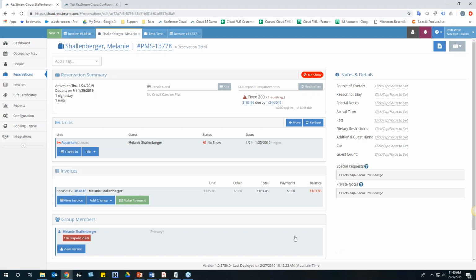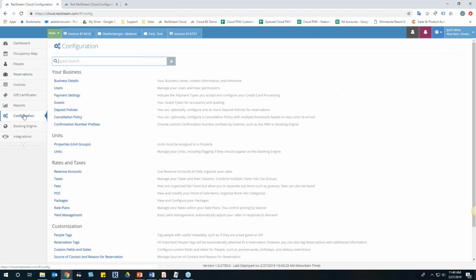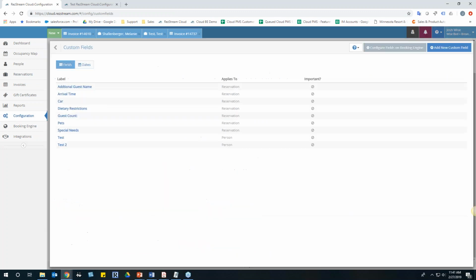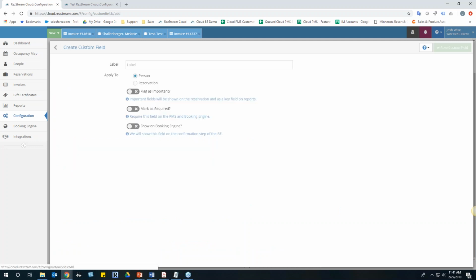For those of you who are saying, oh, I didn't even know you could create a custom field, where do I do that? Within the configuration section here, if I scroll down under customization, you'll see custom fields and dates. When I add a new custom field, I can determine if I want it to apply to person data, which is your guest information, or to reservation data, which is your reservation.